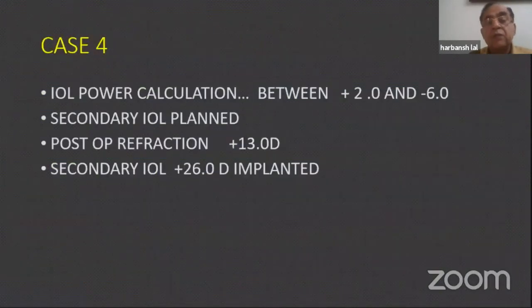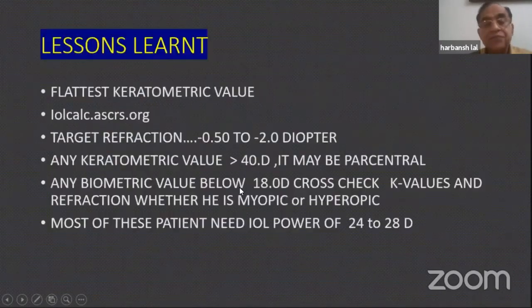And then post-operatively the patient was still slightly hyperopic. There was another patient who was on the IOL calc. When we did the calculation, the readings were coming from plus two to minus six on various formulas. And according to me, no patient is going to have such a low power. Most of these patients need around 26, 28, 24 diopter because of the flattening of the cornea. So we just planned for the secondary IOL implantation. After removal of the cataract, patient acceptance was plus 13 diopter. A secondary IOL implantation of 26 diopter was done.